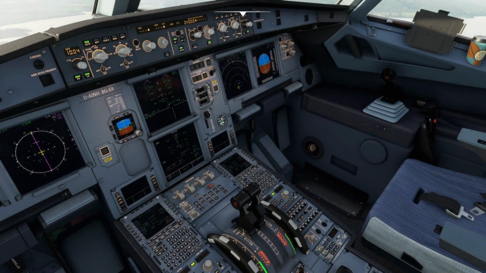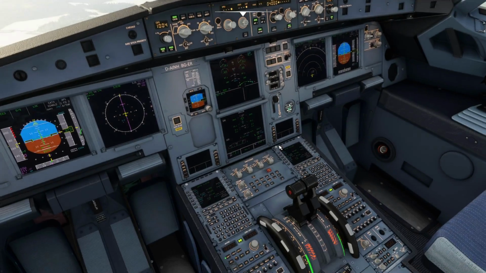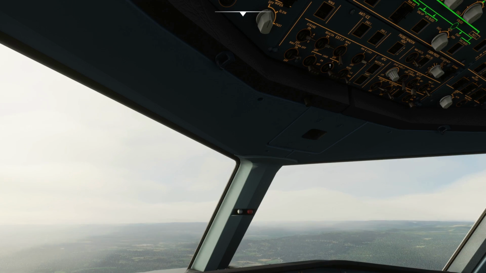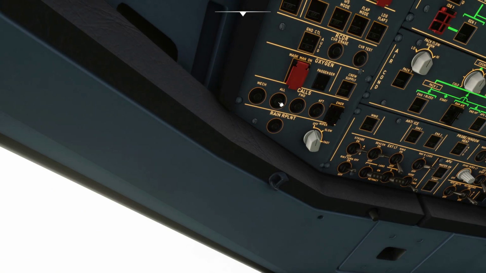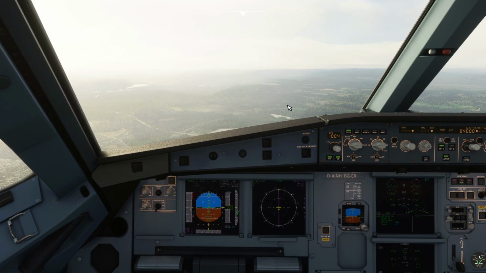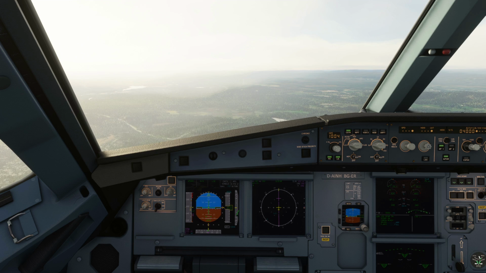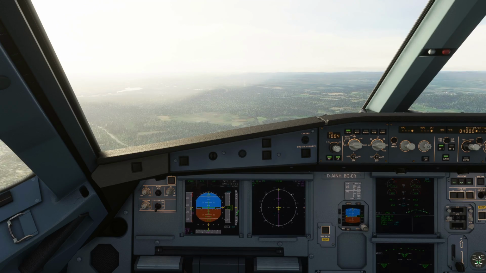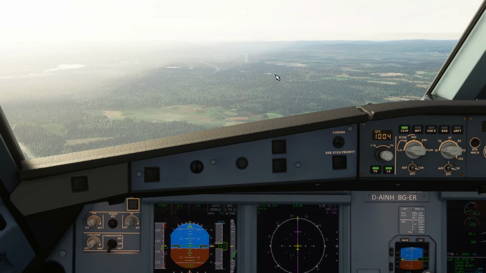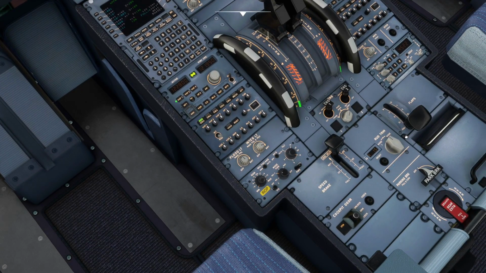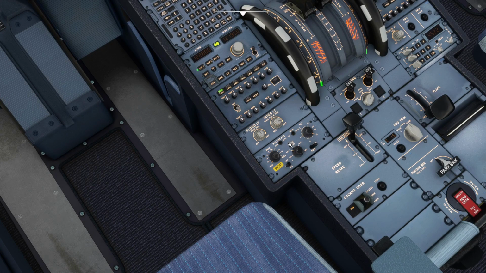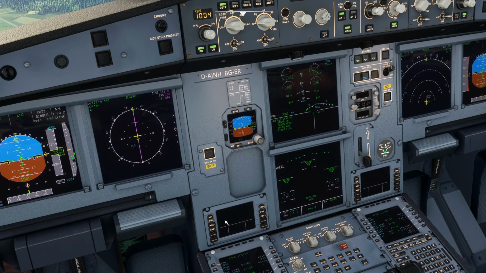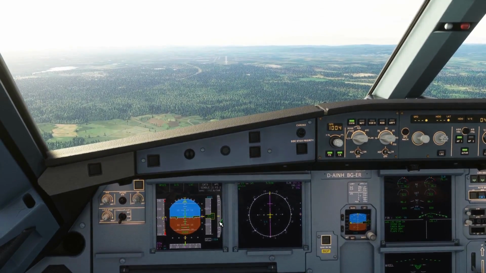Okay, 6 nautical miles out. Let's set flaps 3. We can lower the landing gear. Turn on the landing lights. Go on the cabin. Flight attendants, please prepare for landing. Almost see the runway through the haze. Let's set flaps full. On the speed brakes. And there is our runway.